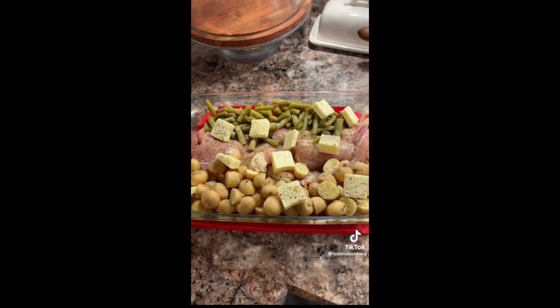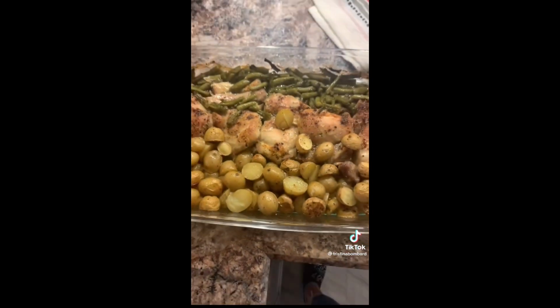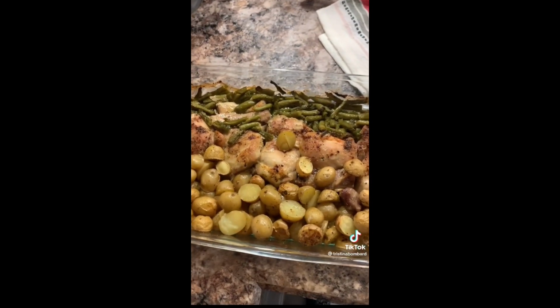We're gonna pop this in the oven at 350 for about an hour. And that is it. So easy and delicious.